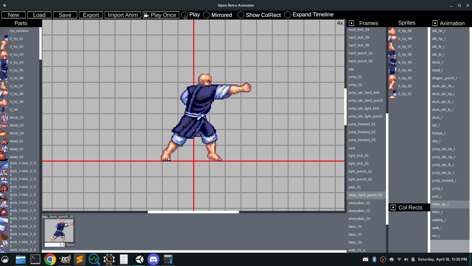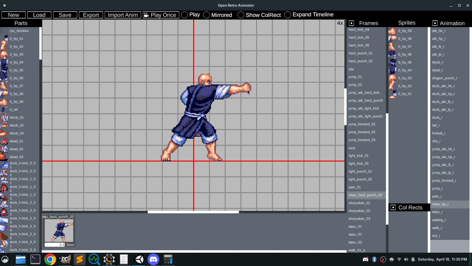So you can play your animation if you've actually got an animation. Some parts you might be reusing mirrored. So when you put a part in here, maybe I'll undo that. Control and Z does undo. So in some cases you might have a part where you just right click on it and say toggle X flip, and now it's facing the other way. So for some animations you might need to do that. Use the same part again, but flip the other way, and that's how you would do it.